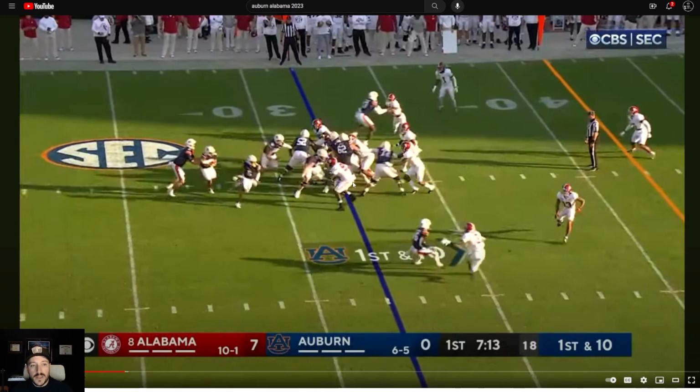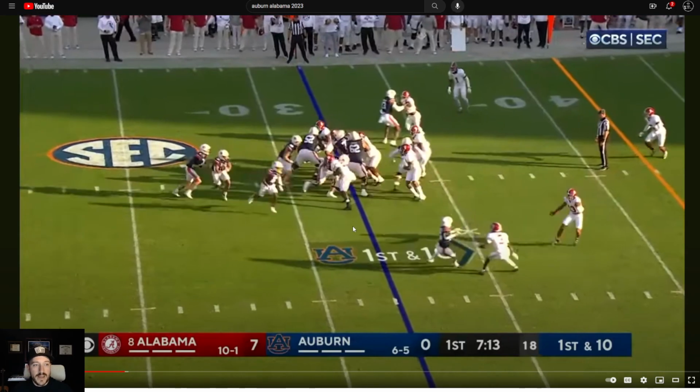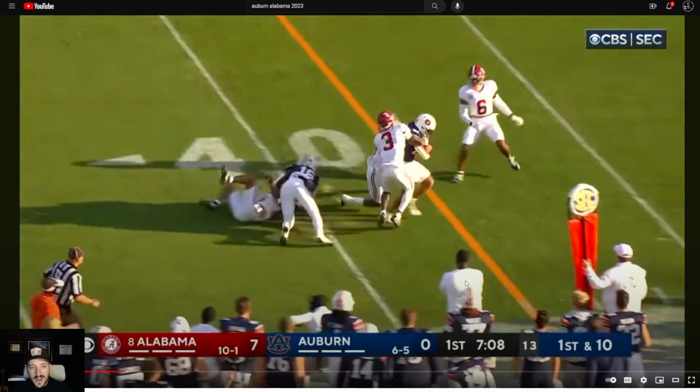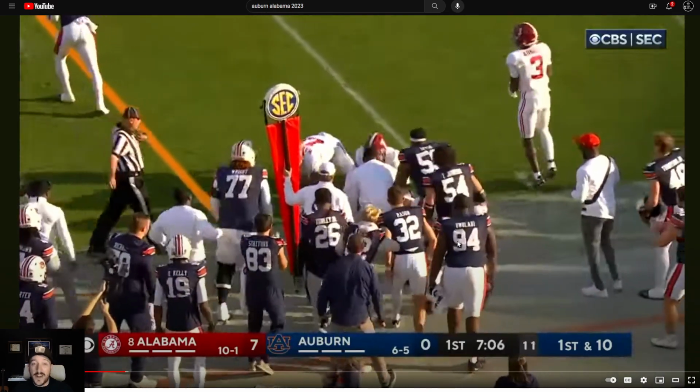Thorne's just reading maybe this defender or just leverage guys in general to see if they really take this running back. We can see the edge defender squeeze this down. So the read would be, for Peyton Thorne, to read and keep if this edge defender maybe bumps out, and then he would hit it on that power, that counter design there. Otherwise, if he sees we have leverage here, hand it off to the back, and you can see we've got a pretty good little first down play here. And actually it gets Auburn, I think, their first down of the game.